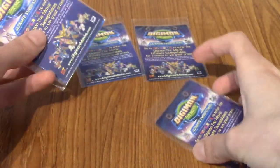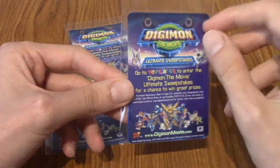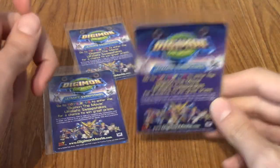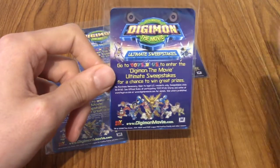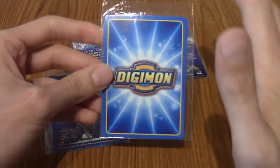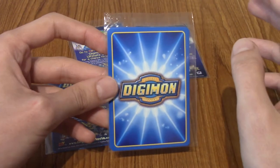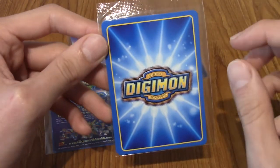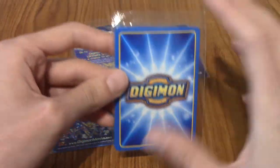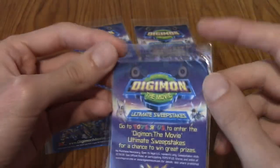While I was looking for interesting stuff online, I came across these. These were promos linked to Digimon the Movie — there are nine cards, I do believe, and each of them is a Digimon that features in the movie. Part of the reason I bought this is because two of my favourite Digimon, Terriermon and Gargomon, are both promos. There was a seller selling them individually opened, but I thought I'd make it interesting for you guys. This is the old Digimon card game — there is a new one that launched last year, but this was the 2000s version. It didn't last very long, which is another reason I'm really impressed these are still sealed.